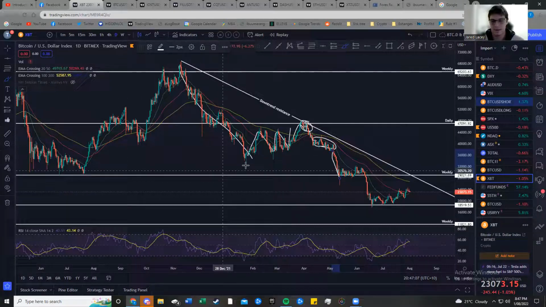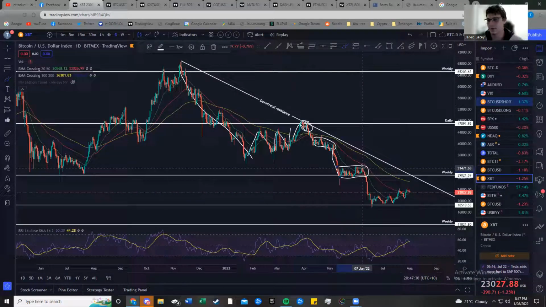It got tested here again. We saw a massive wick come all the way down. Buyers snatched up all the orders down here, these low prices below 30K. And then that's when we saw sideways price action. That was when the market was extremely fearful. And then market makers played their games and trapped people in positions that were not going to be good. And then we saw the price move down again, down to another level of support.